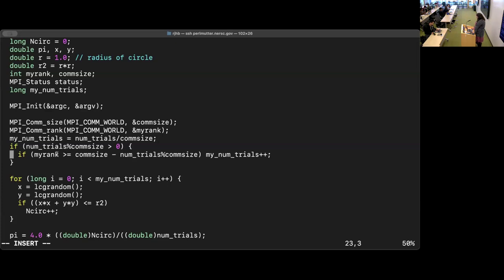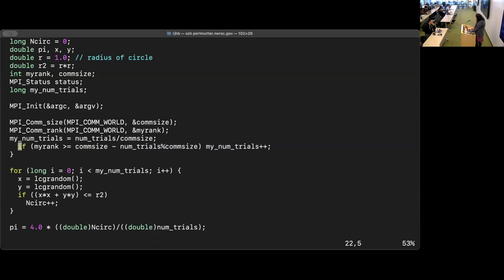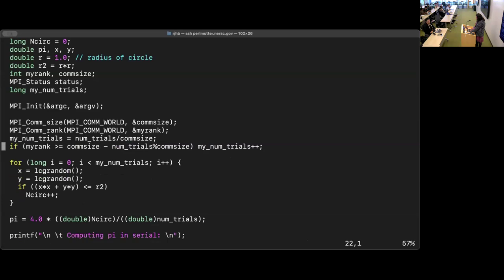You know, to be honest, we don't even need this if, do we? We just need if my rank is larger than or equal to comp size minus this modulo thing, then add this to it. Right? Because if this modulus is zero, then my rank is greater than or equal to the comp size. Never happens. Because if the size is three, ranks go from zero to two. So I don't actually need this if statement now that I'm looking at it. Does anybody disagree with me on that? No, everybody seems reasonably happy. Or you're just so exhausted you don't care. That could be part of it.